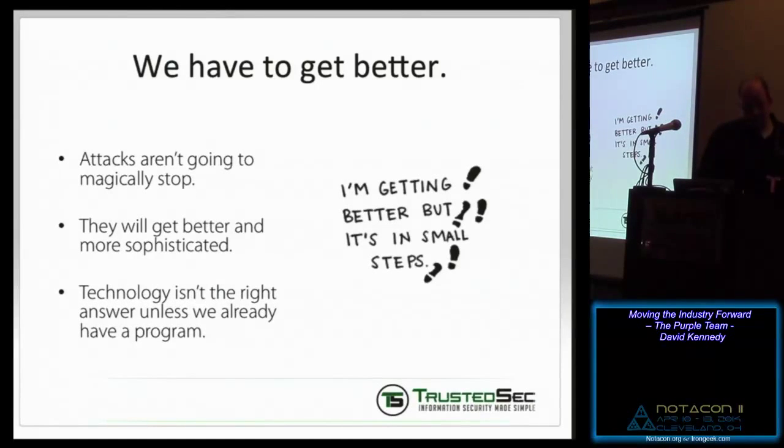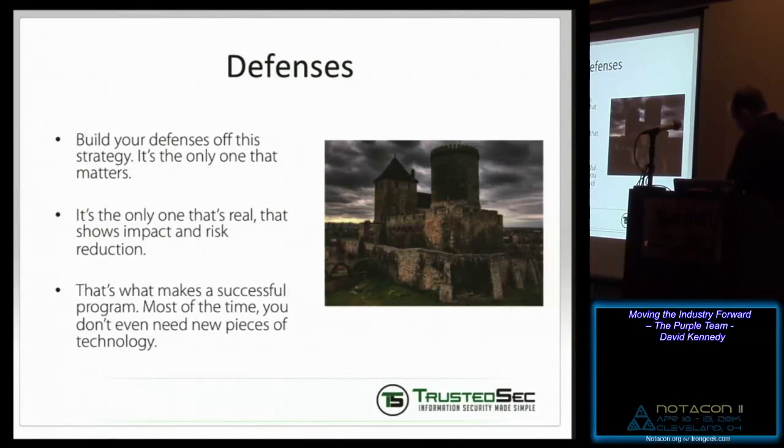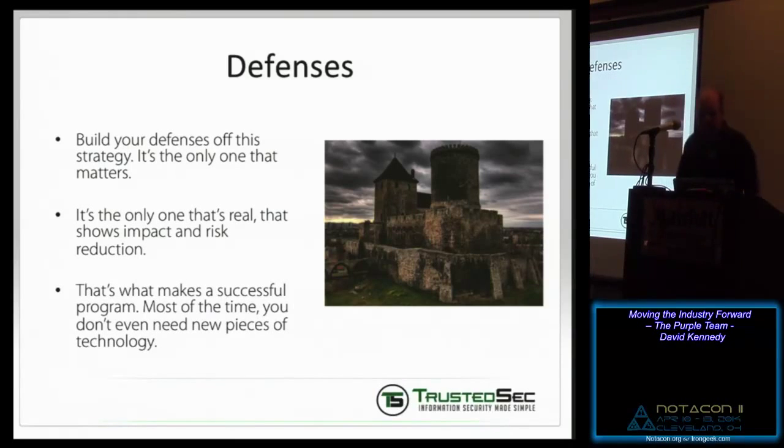Technology isn't the answer. Introducing more and more technology into our environments introduces more complexity, and we don't have the amount of people right now to deal with it. And some truths: we are losing the perimeter. So BYOD, cloud, work at home, et cetera, we have to deal with that. It's an evolution that we're going to have to deal with. We no longer have control over our defensive moats and everything else. So build your defenses off of that strategy, knowing that you're going to lose your moats, your perimeters, your castle. So you become decrepit, some old witch in there. Your defense is the only one that matters.